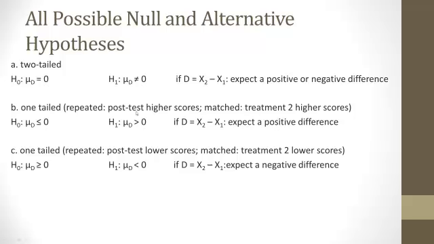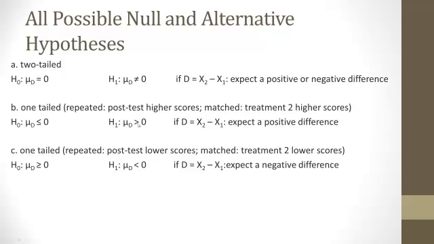So think about it. Let's stick with the post-test design, post-test, pre-test. Post-test higher than pre-test. Well, then when you do this math, you subtract a smaller number from a larger number, you end up with a positive difference. So we would expect that those differences altogether would result in a sum that's greater than 0, a positive difference. Time 2 larger than time 1 when you measure the dependent variable, or treatment 2 results in a higher score for the dependent variable than treatment 1.